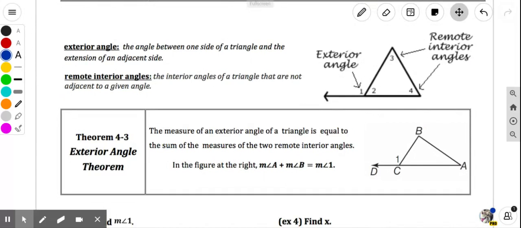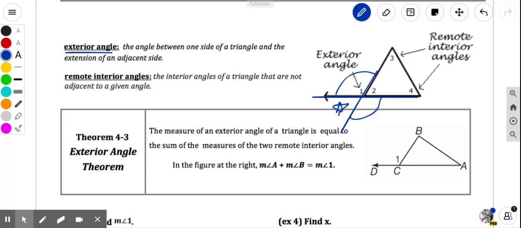The last theorem is called exterior angle theorem. But before we talk about the actual theorem, let's talk about what an exterior angle is. So an exterior angle, the definition is right here. It's an angle, basically on the outside of a triangle. The definition that I have here is the technical definition. But basically, if you extend one of the sides of a triangle, it makes an exterior angle with this adjacent side. So like I could extend this side and this would be an exterior angle.